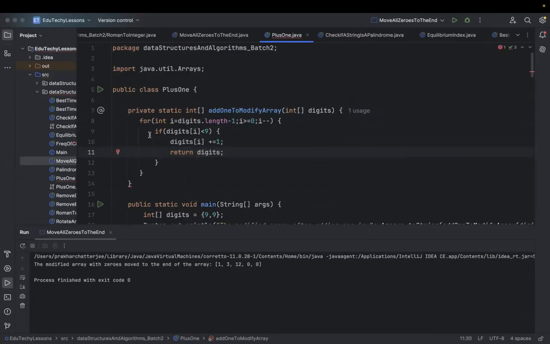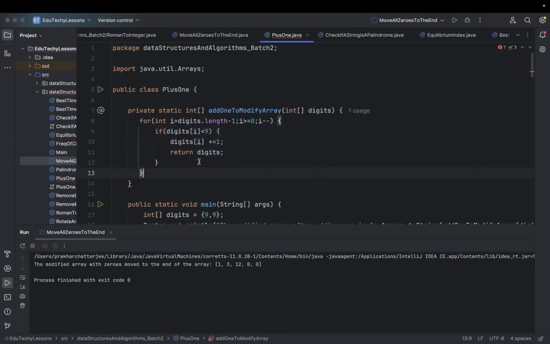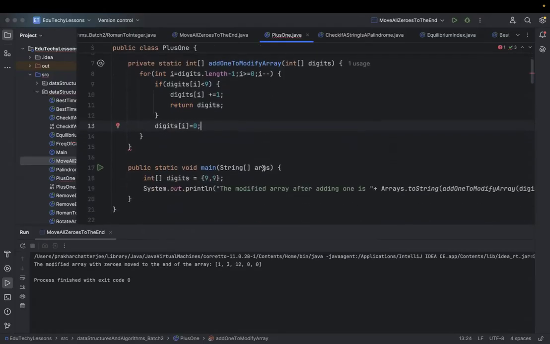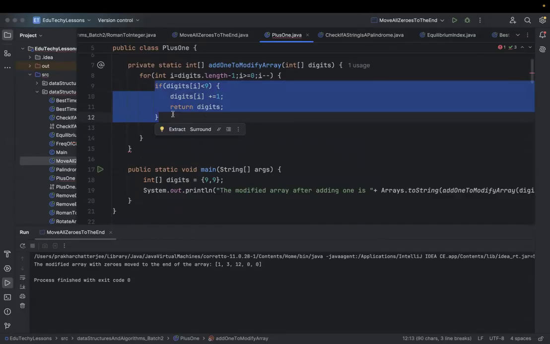Let's say this condition is not satisfied. In the case of 129, what were we doing? We were first making the current position value 0, and then we were again going to the next value in the loop. So now 129, 9, so this condition is not satisfied for 129.